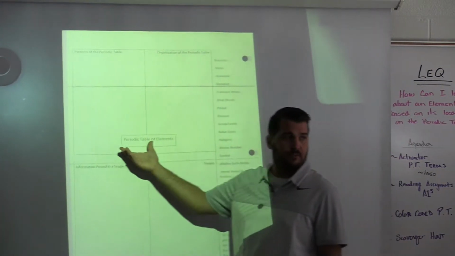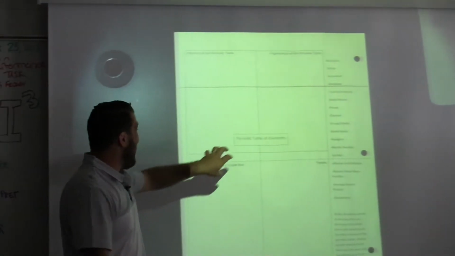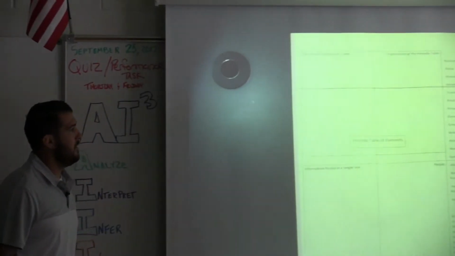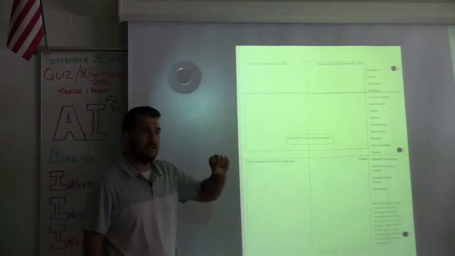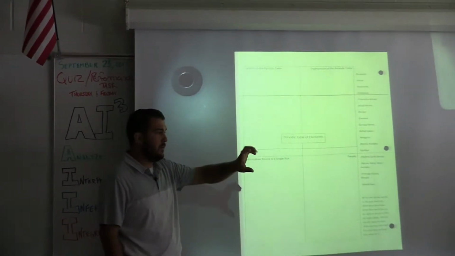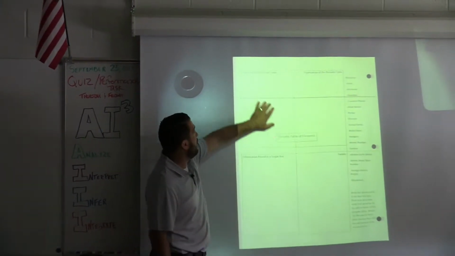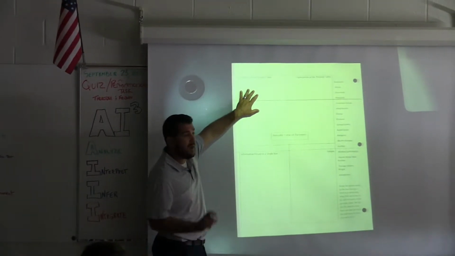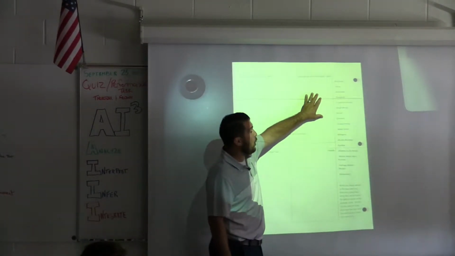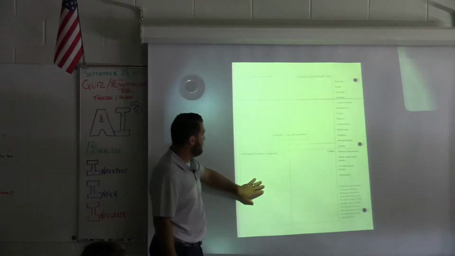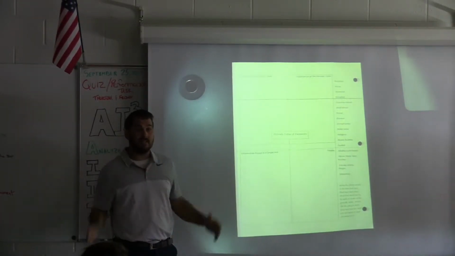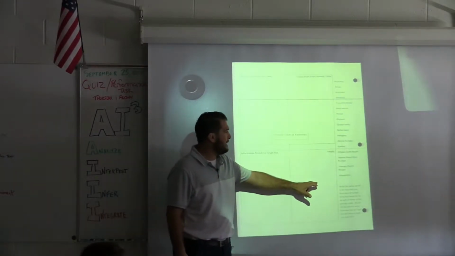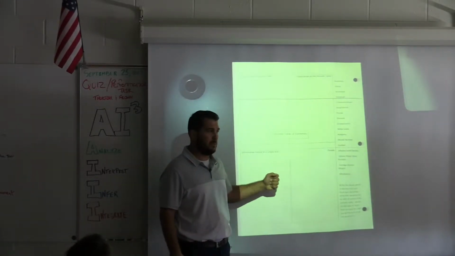This, you should be familiar with, is a Frayer model. Frayer model, the main idea is in the center of the Frayer model. In each of the quadrants, the four corners, you have a specific kind of content area or more narrowed field of vision here. So we're talking with the periodic table, this top quadrant on the left is going to be patterns. Top right, organization. Bottom left is information found in a single box, found in all those many boxes in the periodic table. And then the bottom right is going to be people associated to the periodic table of elements.